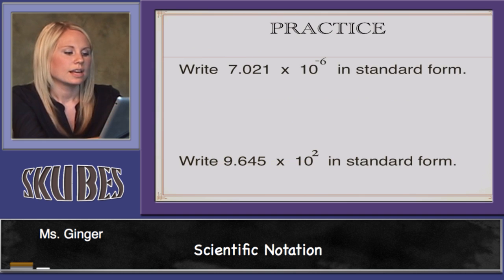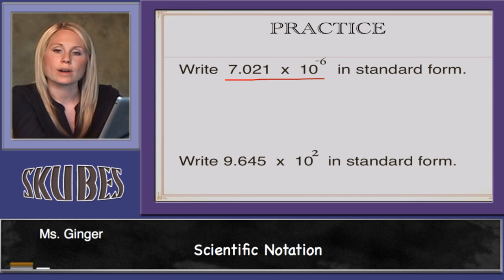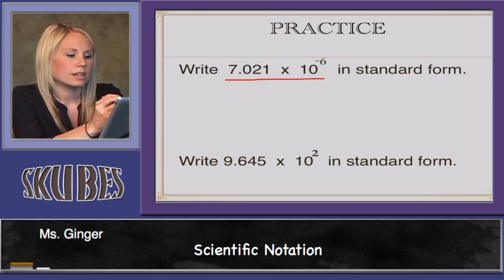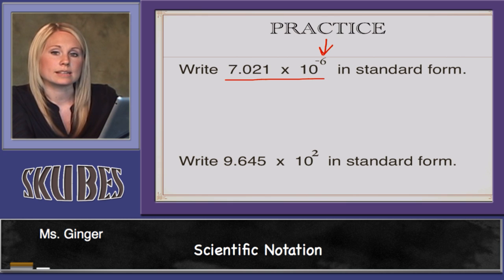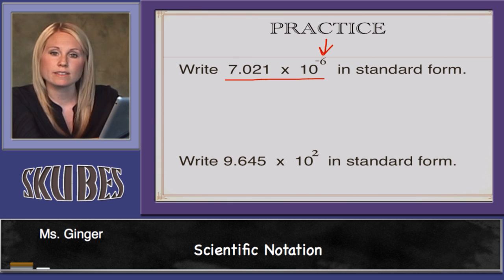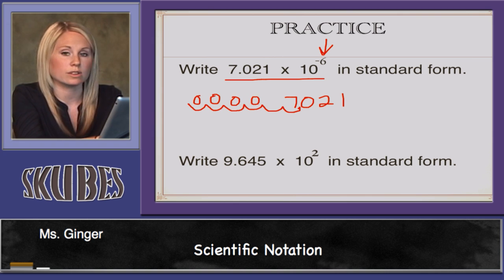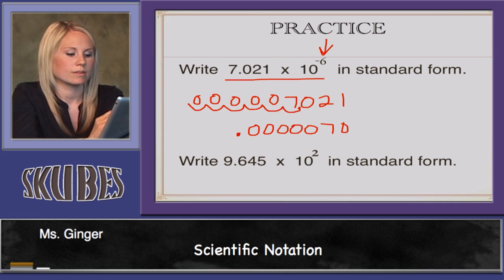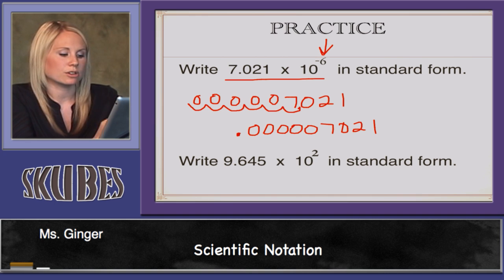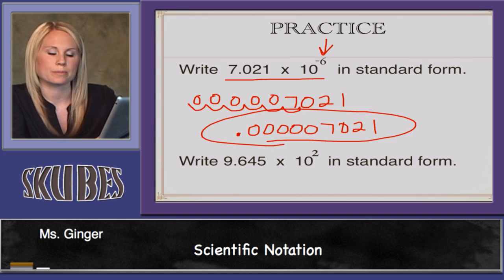Let's practice again. Let's take this scientific notation number and write it in standard form. Take a look at the exponent and we see that it's a -6. So we're going to need to move to the left 6 spots this time. So I'm going to write out all my digits. And the decimal started here after the 7, and I'm going to move it to the left 6. So 1, 2, 3, 4, 5, 6. I'm out of digits, so I'm just going to fill in with those placeholder zeros. So you can see we've got 5 in front of our digits. So here's our new standard form number.